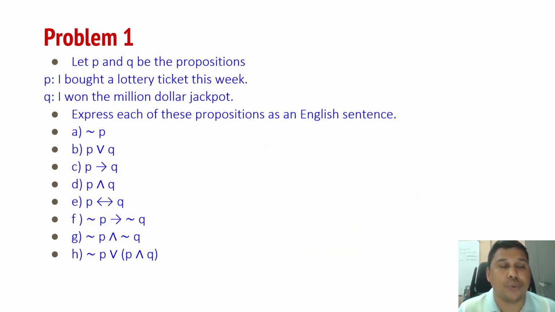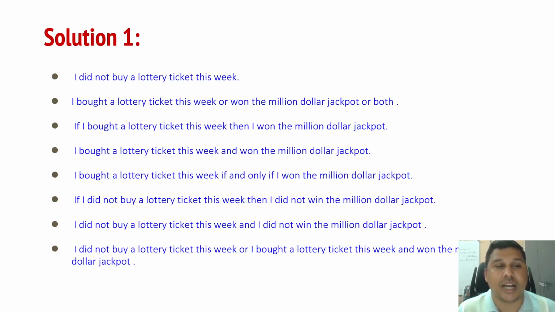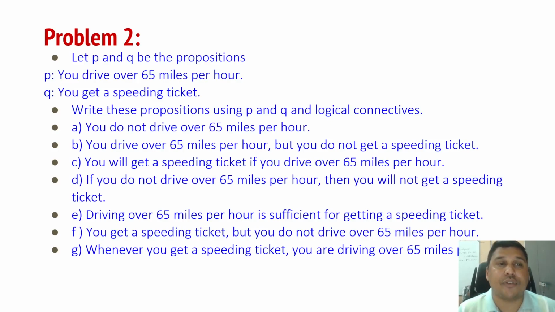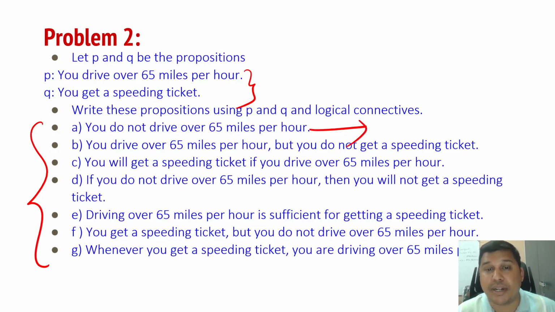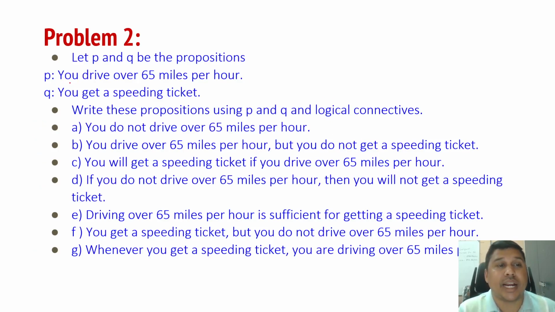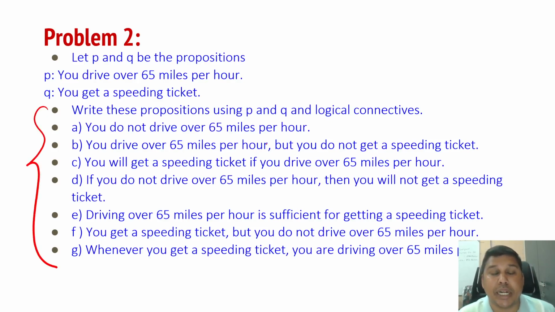You can note down these questions and then compare the answers with your solution. The second kind of question is, you will be given two propositional statements P and Q in plain English, and you have to convert them to mathematical logic. See, P: you drive over 65 miles per hour. The first question is, you do not drive. It is negation P. Here it is if and then, so there is some implication: if you do not drive, then you will not get a ticket. So the answer is negation P implies negation Q. Given plain text statements, you have to convert them into mathematical logic.